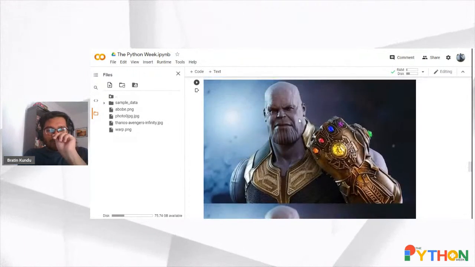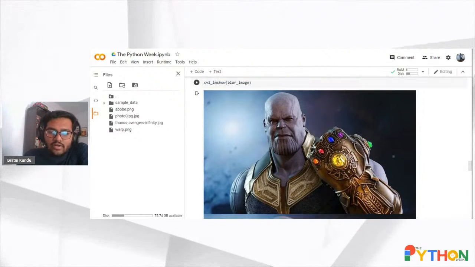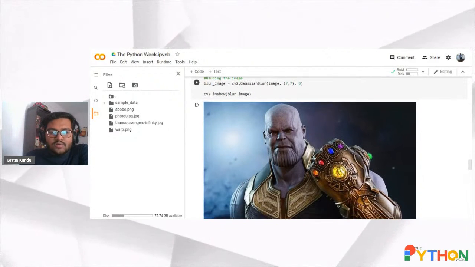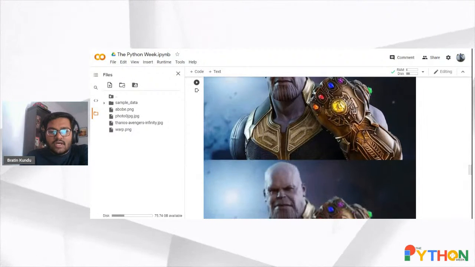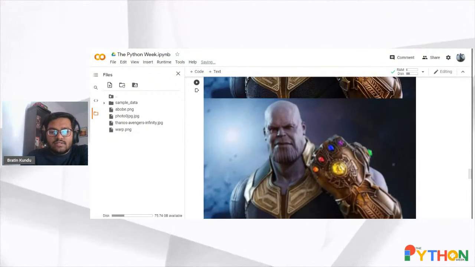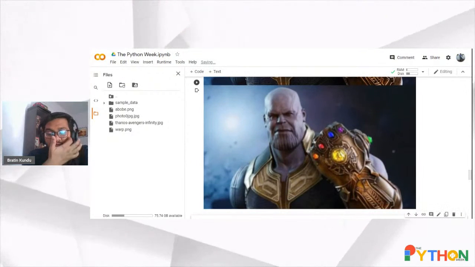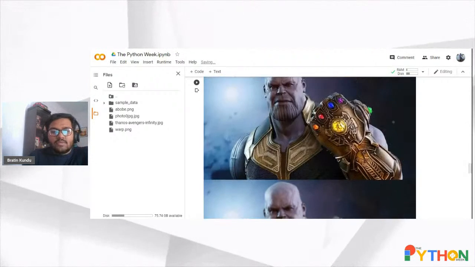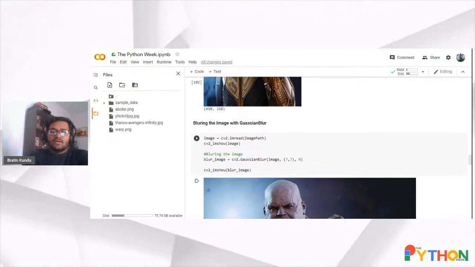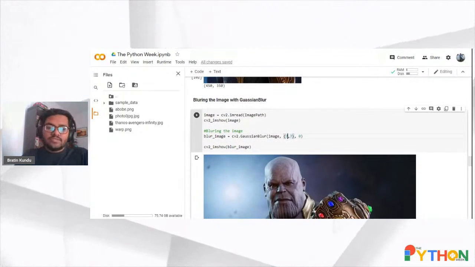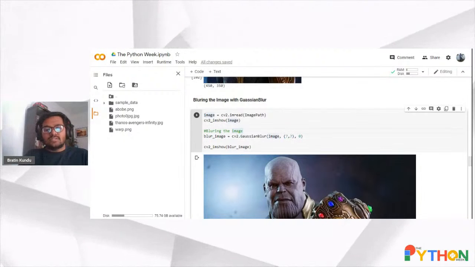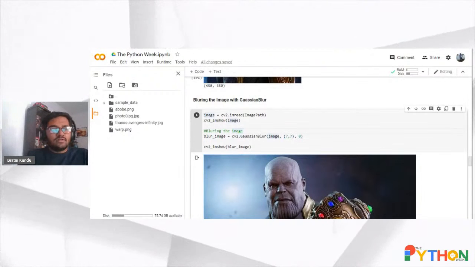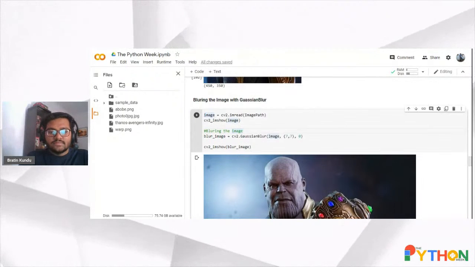Yeah, so this is our original image that we are using, and this is the blurred image that we got after transforming this, right? There is one thing: when you pass this as 7,7, it need not be 7,7, but it has to be a combination of odd numbers.